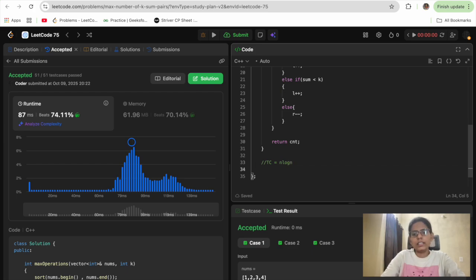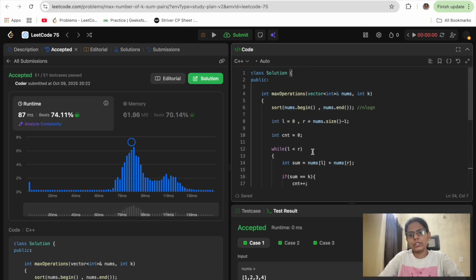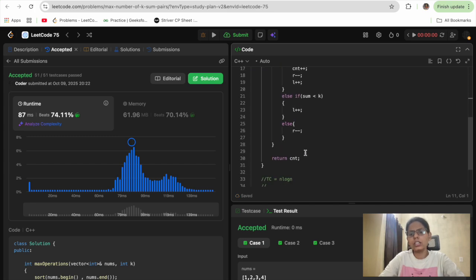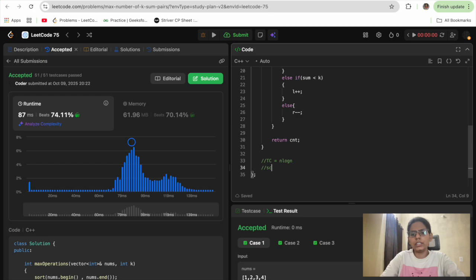And let's take space complexity. For this, we are just storing a few variables, so it will be constant, big O of 1. And the time complexity is also big O of n log n. My bad, I wrote only n log n. The time complexity will be big O of n log n, and space complexity will be big O of 1.